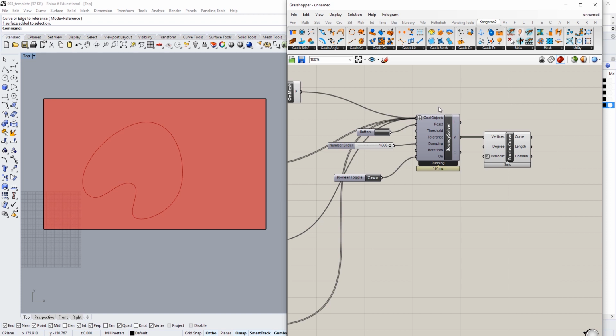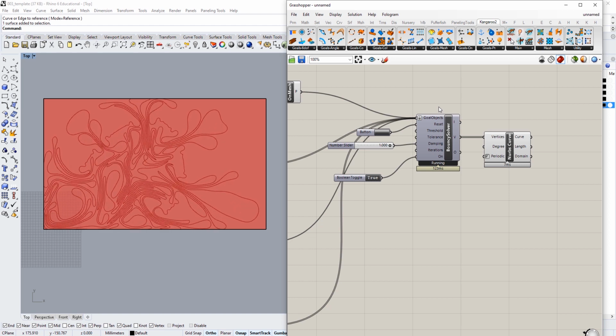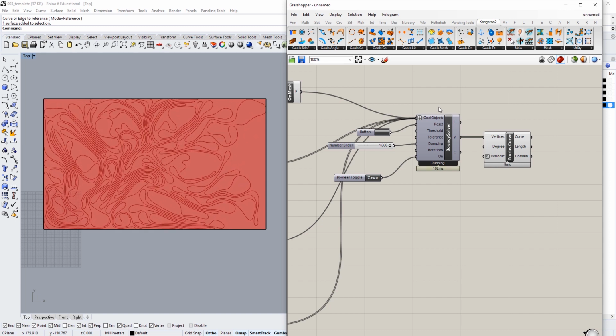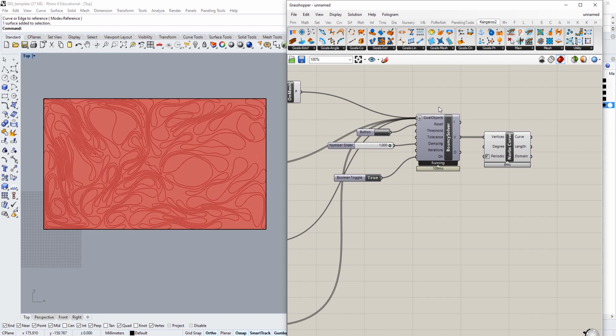So in the next part of this video, we're going to create a parametric form to apply this pattern to. And if you don't have much experience with parametric design, check out our parametric design course on thedifferentdesign.com. The form we're going to create will be closely associated with the precedent we're taking inspiration from, but you could really recreate this pattern on any surface geometry that you're able to create inside of Grasshopper.